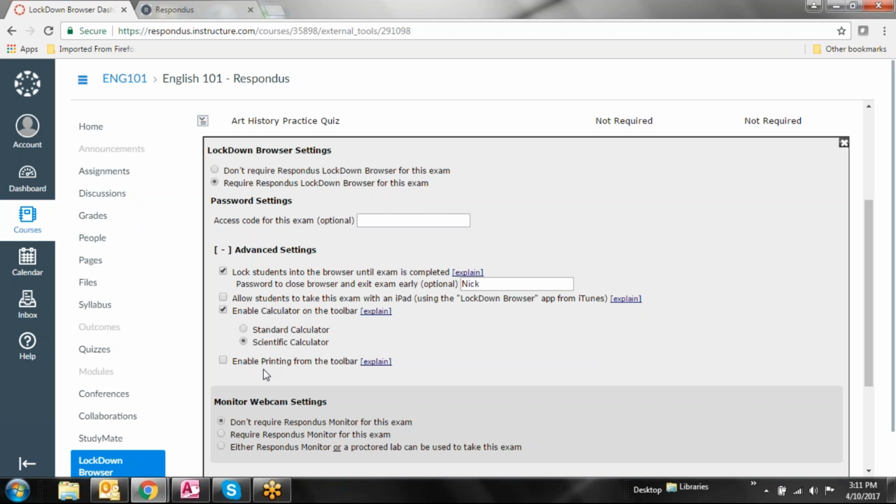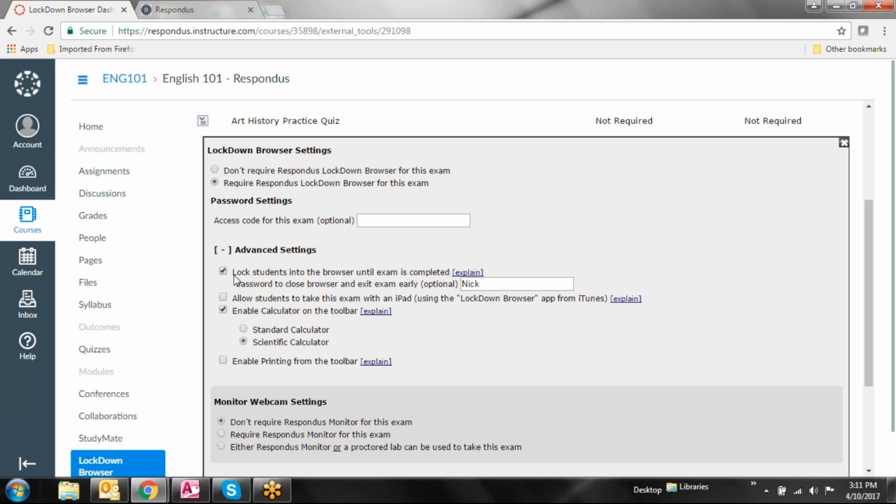You'll see that printing by default is disabled, just so you're aware. But if for whatever reason you want to allow the student to print out the assessment, you could turn on printing here, and this would enable a printing icon to show up in the student's toolbar. So in a circumstance where you might want the student to print out the assessment before they submit it for scoring to your Canvas gradebook, you can allow that feature to work. But by default, printing is disabled, but if you would want to enable it, you have that option here.